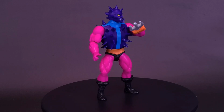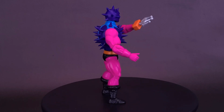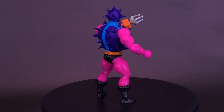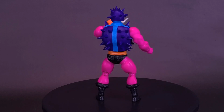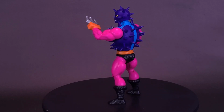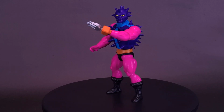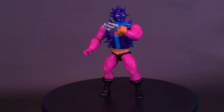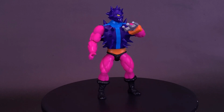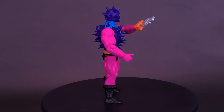Now, Evil Geyser would have made no sense just by the size and how large this thing would have to be. It would occupy just as much, if not more, packaging than Spikor. So what they do instead is they throw in the game pieces. Now, the game pieces are a little underwhelming, honestly. They look more like things that carry beverages than things that are glowing. Funny enough, in the episode the things are glowing yellow, not necessarily red. But you get a red, you get a yellow, and you also get a hand trident.